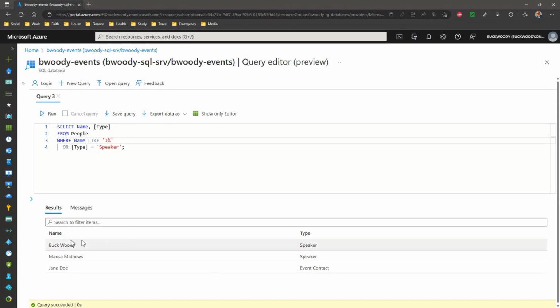And in our case, of course, we're going to get everything back. There's the first condition. There's our J. And they're the type equal speakers. So the OR is quite powerful and is very similar to AND. So we got both our speaker names and also Jane Doe, who is not a speaker. Okay. Now let's try something you haven't seen before.